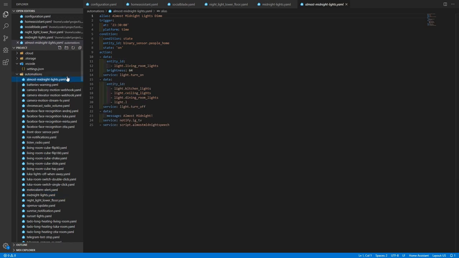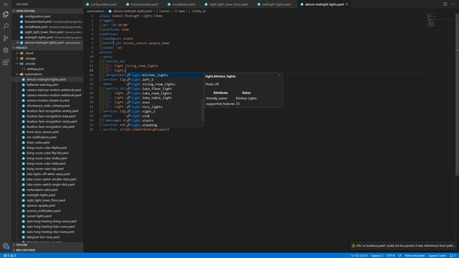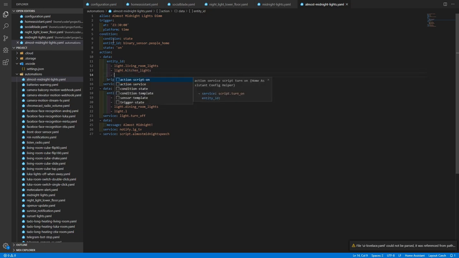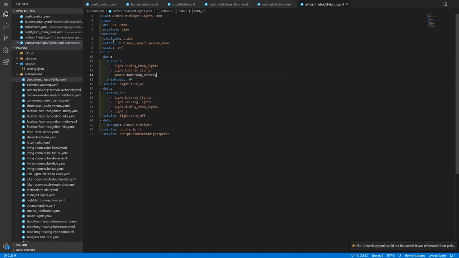We want to edit our configuration, and if we want to add a new entity, we would just start typing light, and then we can select, or if light is not listed, add the first letter, and we will be able to pull from the helper names of our entities. Same goes, for example, for the sensors. As you can see, editing, typing, and verifying configuration is much, much simpler than in both Configurator and also much simpler than the Synology one.